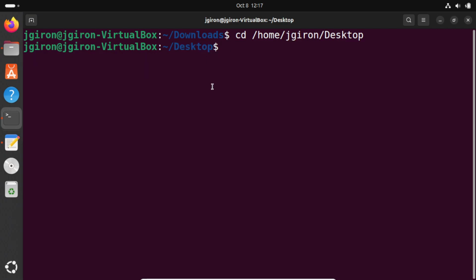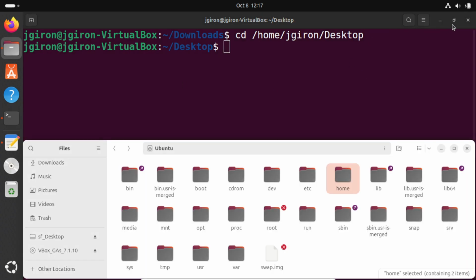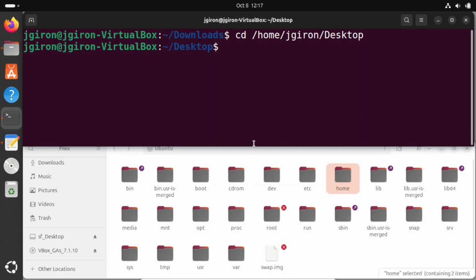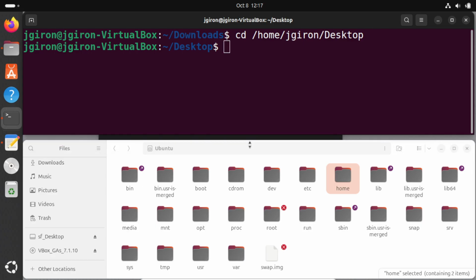For you to have a better visibility of this, I will use my file explorer so that you can understand a bit better. So what I just did is that by referencing this forward slash, I started my direction from my root folder.